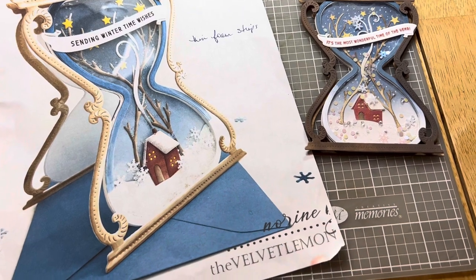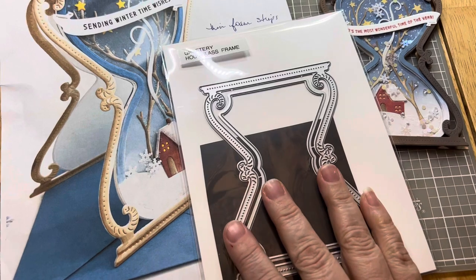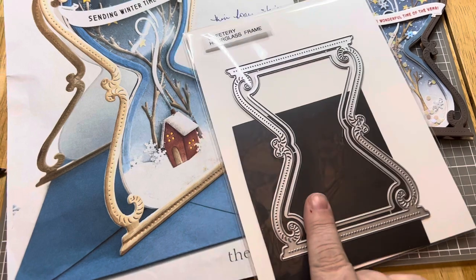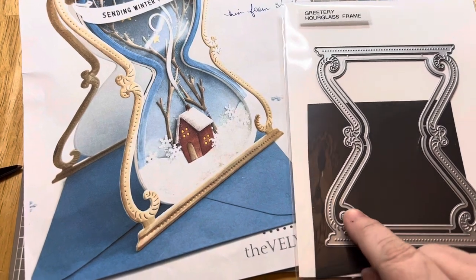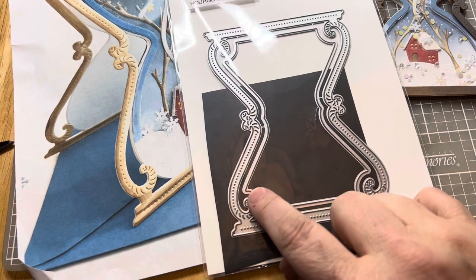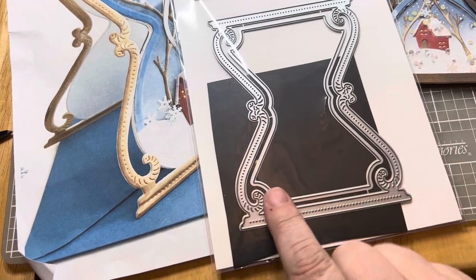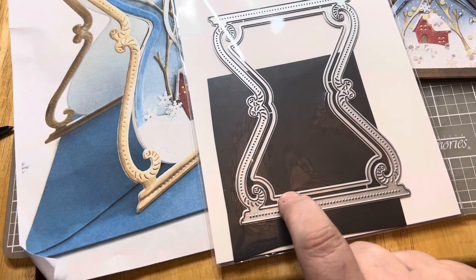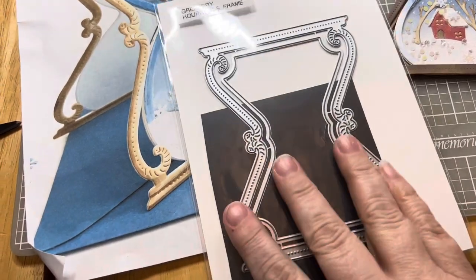In dissecting this card, you actually need the Greetery's Hourglass Frame Die. This was quite expensive when you added up all the components. It's this die, which cuts out this outside piece here — the brown. This die here, I couldn't figure out what it did, which is why it's still not clipped off. I'm guessing if you wanted to put this on a flat-backed card, this could be the part that you raise, and this would be filling in the inside of the card to give you that shaker. I don't know why you would do it, but anyway, that's that one.